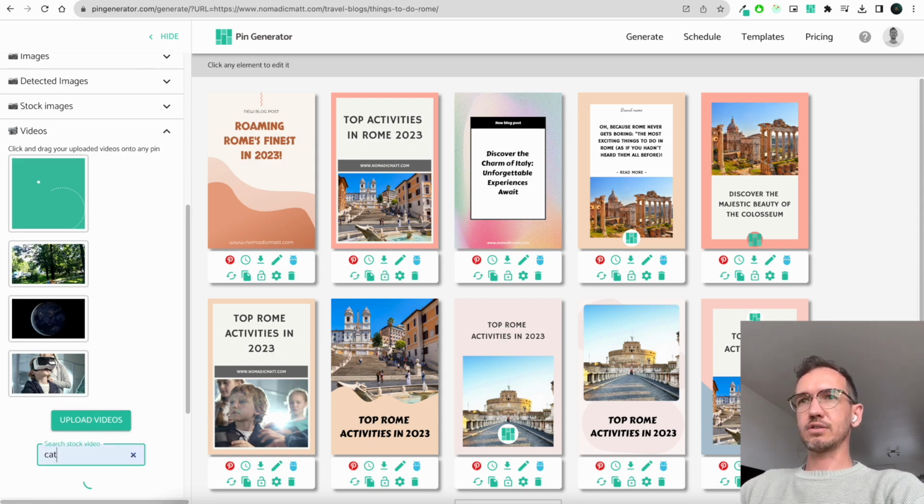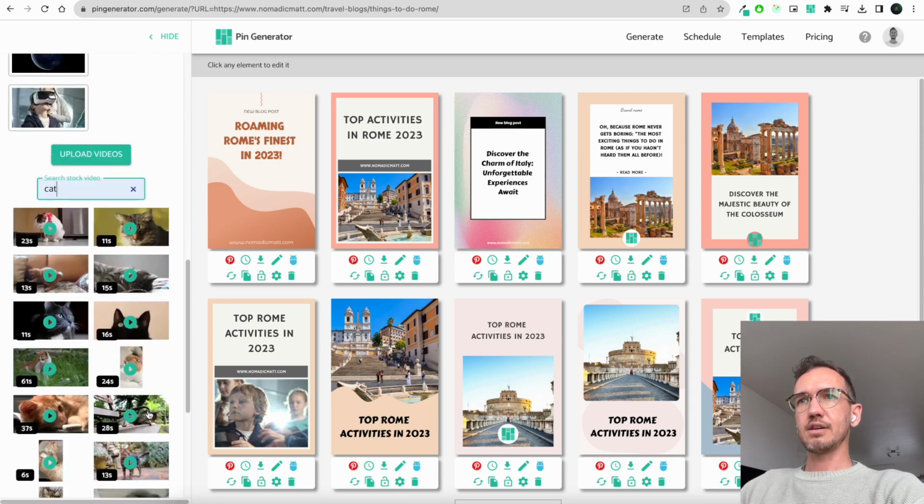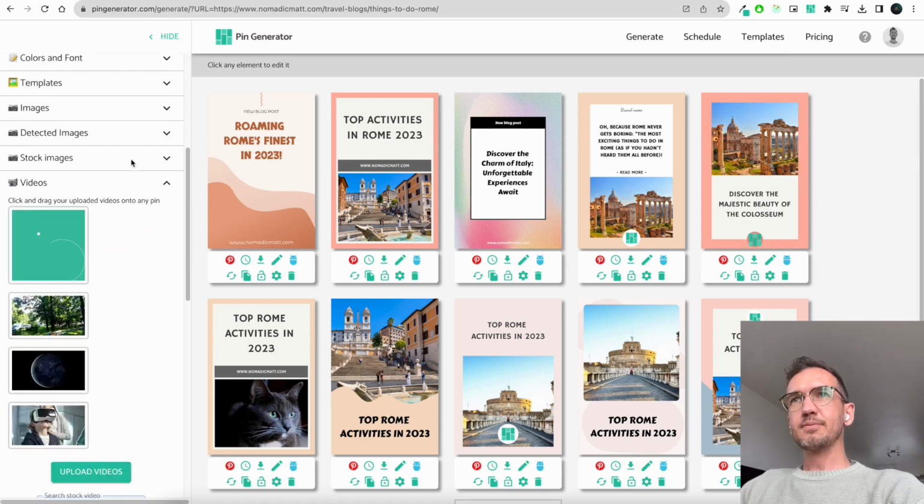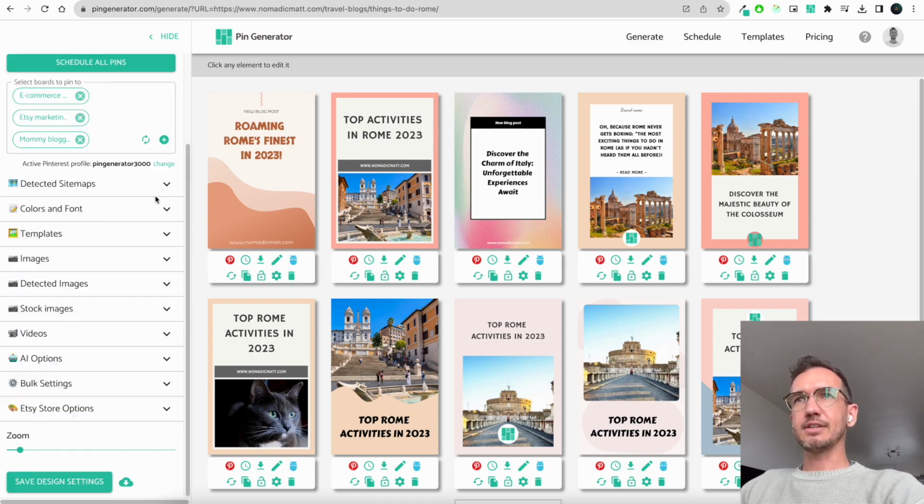You can see I searched for lots of cat videos. And these are my test videos, which I love. You can grab any cat video from here, and it'll put a cat video there for you. So you can simply hover over the video to play it. This will show what it's doing. And when you move the cursor away, it stops playing. That's a quick tip. Yeah, and that's videos in a nutshell.